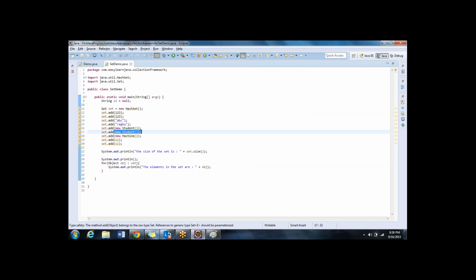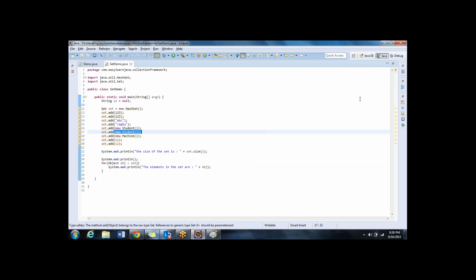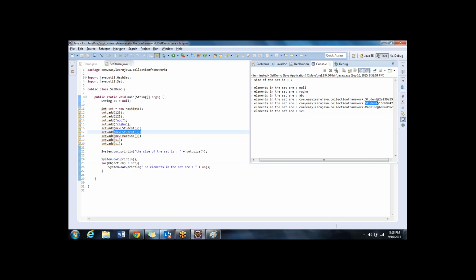Okay. Now the next thing here is 1, 2, 3, which I added at line number 12 and 13. One of them is duplicated, so it is removed, and then multiple null values are also removed. Only one null value is stored. Okay. Now just notice the output order: null, Raghu, ABC, student, machine, and 1, 2, 3.